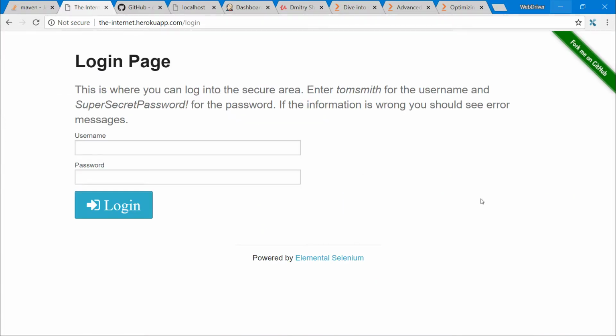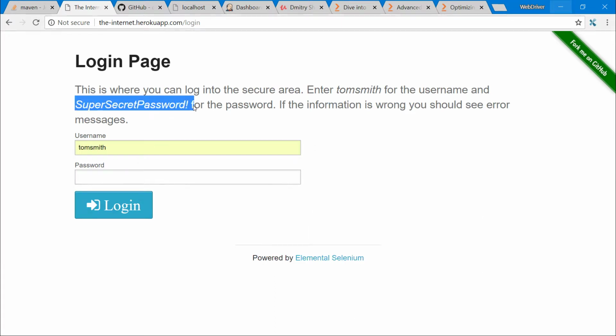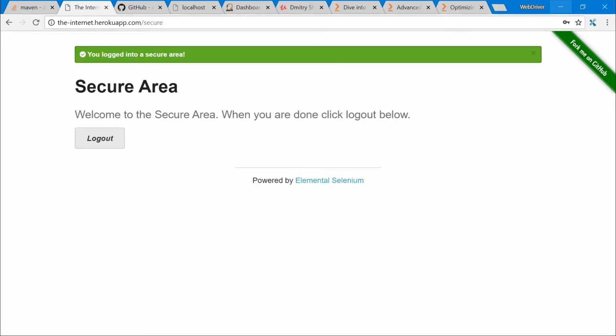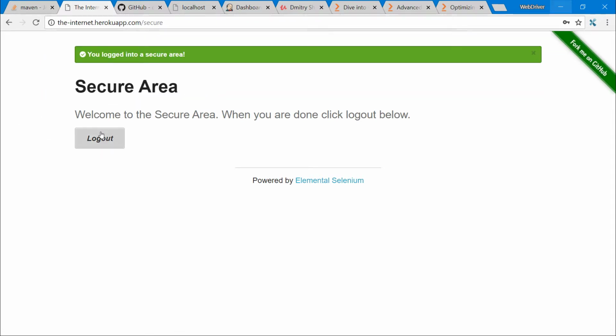So now let me show you the test I prepared today, just as an example. So this is going to be the page under test, and we will have just one simple test case: open page, submit username and password, click on login button, and a few verifications on this page. So make sure that the new URL contains secure, the logout button is visible, and this success message is there.